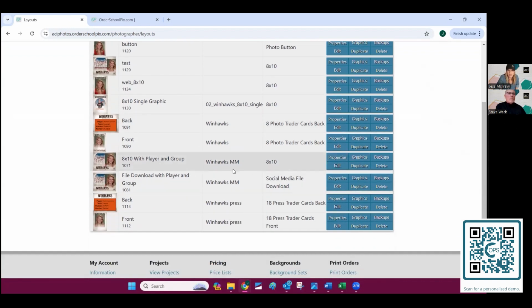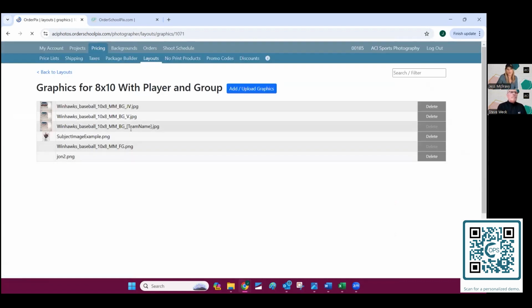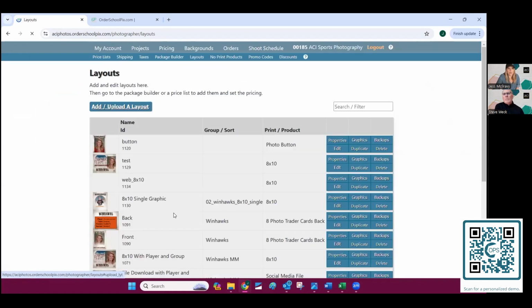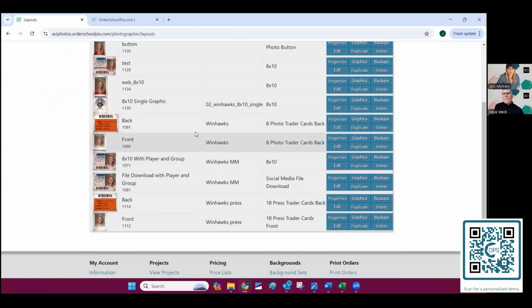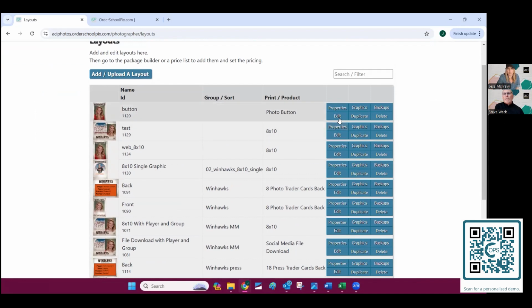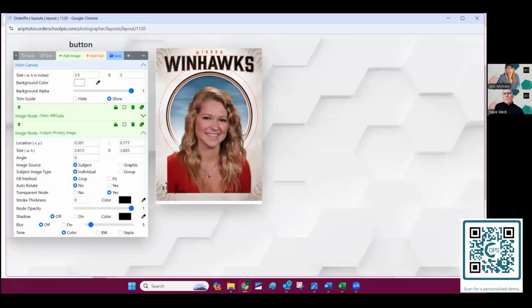So let's go into the memory mate that we've already created. And so here I want to show you. So again, we're pulling in this one is our main one, and then we have the other ones in there so that it can pull in that graphic. Okay. So back to layouts. Let's go into the button up at the top, I believe. Okay, so we've already created it, but here is a very cool feature that the guys did.